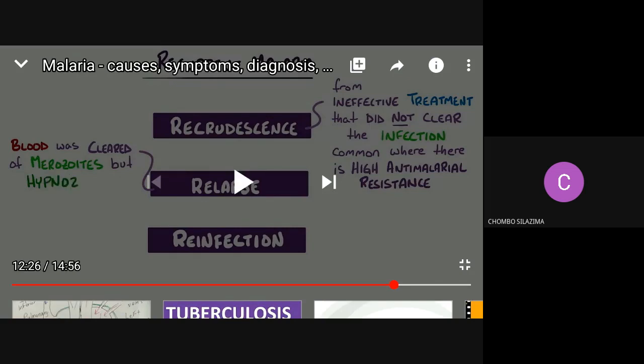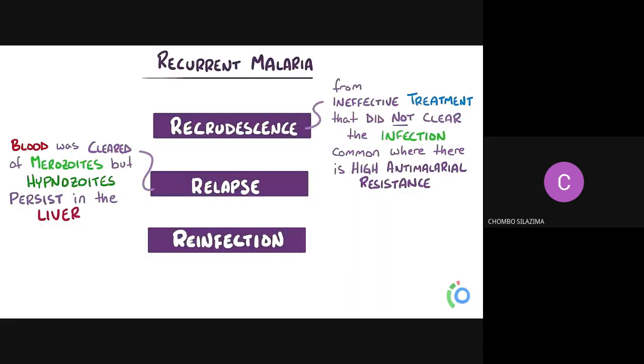And the very first one would occur also when you're given treatment. It's supposed to last for this particular period, and then you don't finish the whole dose because you feel you've improved or you're better with time, and then you don't finish the treatment. Merozoites persisted in the liver, and then emerged to cause more problems.